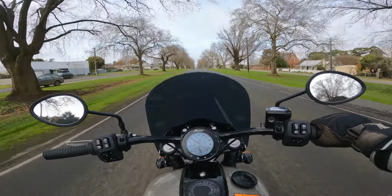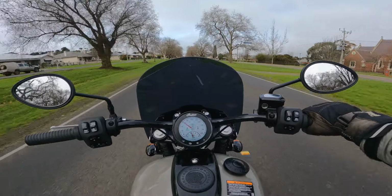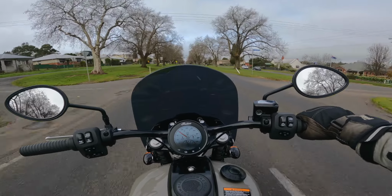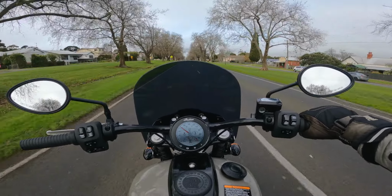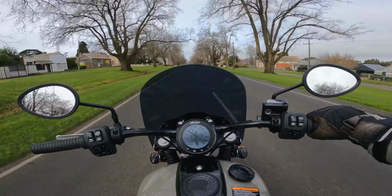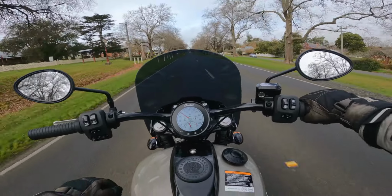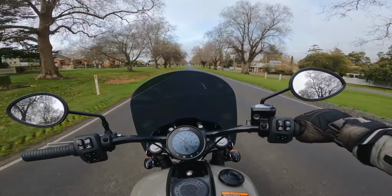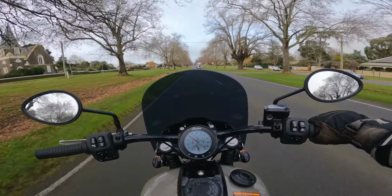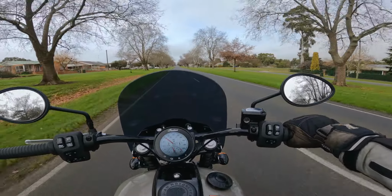Gearbox worn in. Yeah, some people I see will pick up a bike and then ride it for hundreds of kilometres on the freeway to get those run-in kilometres down, but it's really not the right way to do it, because A, you can't vary the engine enough, and B, you're not working the gearbox, you're not working your brakes, and all that needs to be bedded in and run in as well.